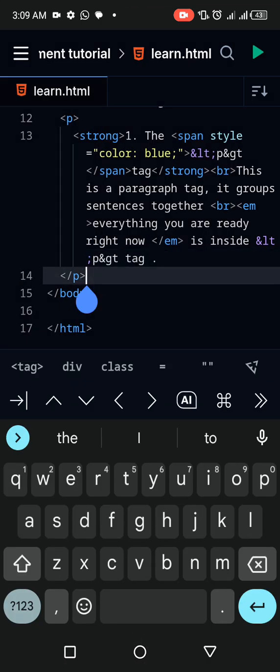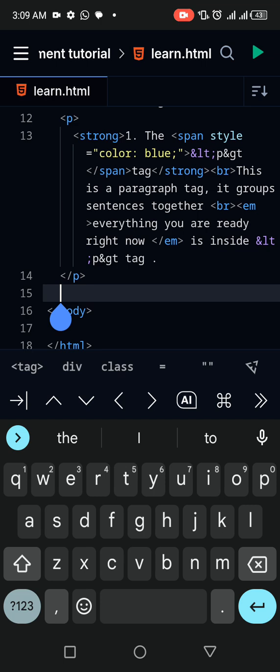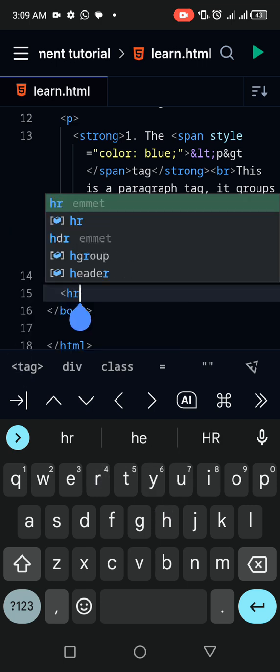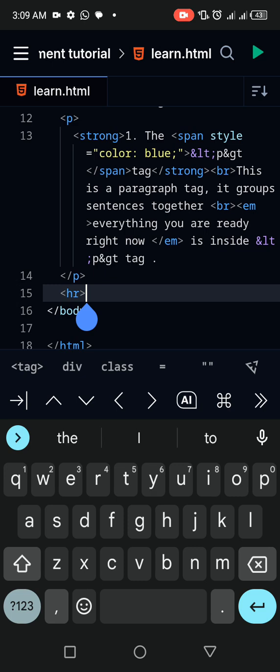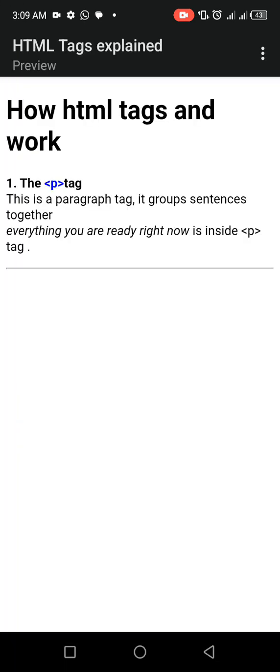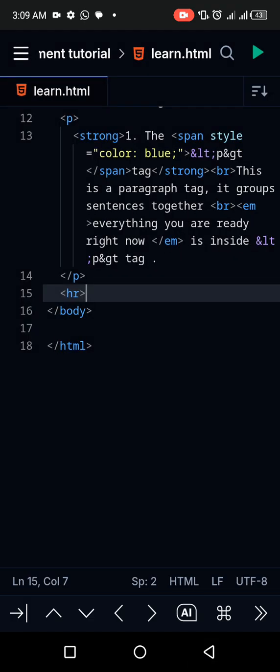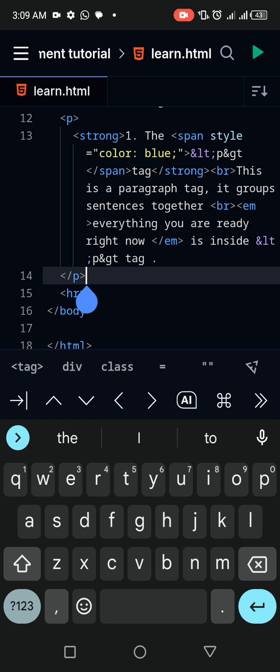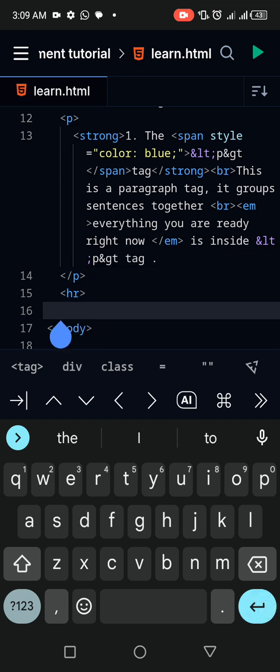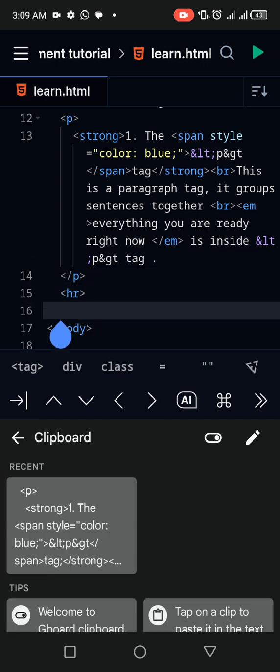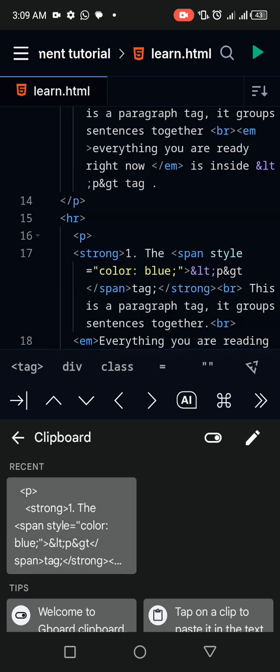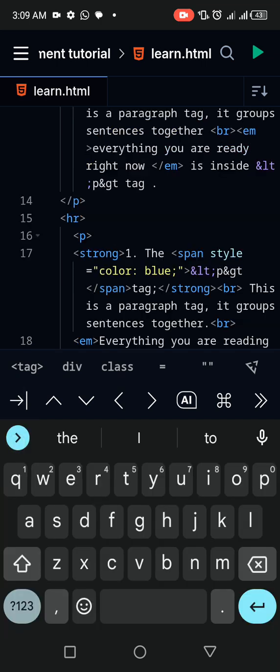So we introduce the horizontal rule. What does it do? The horizontal rule is an open tag, it creates a line. You can see this is what it does, and under it I'm going to paste this.